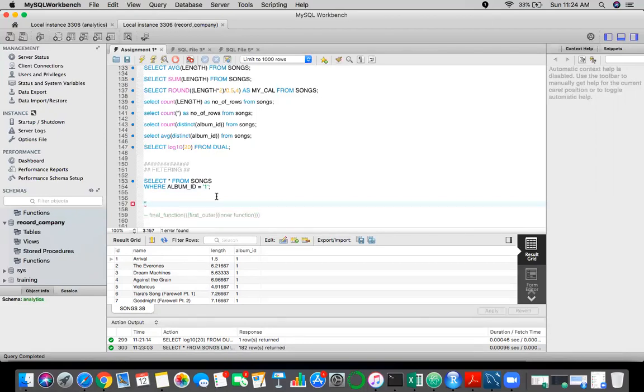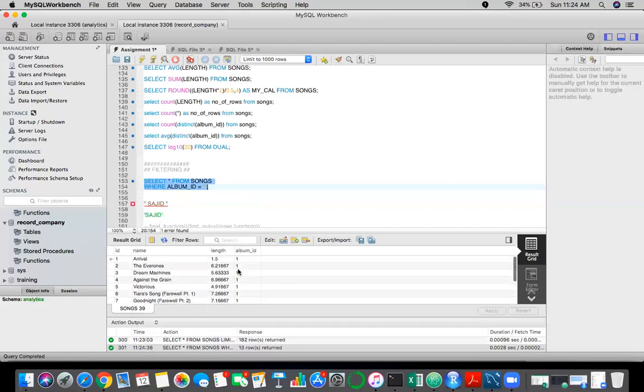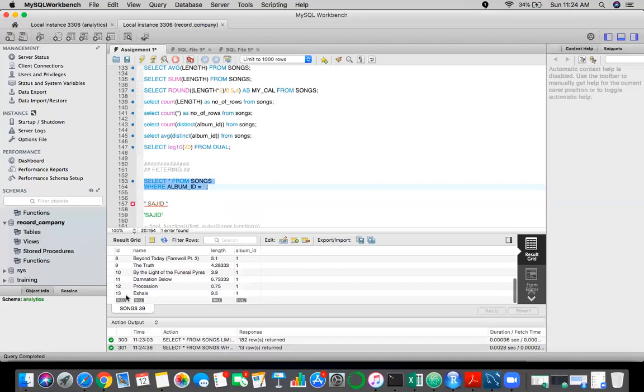Now in different languages, some accept a double quote for a string value, let's say like this, or some accept a single quote, like this. It depends on what SQL you are using. In our case, in MySQL, single quote is acceptable. So let's select. We have 182 rows in total, but if we filter it out, let's see how many rows we get. We just got 13 rows out of 182. So we understood that album ID 1 has only 13.